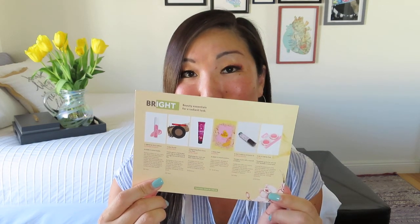There is usually some customization with the beauty box as there is with the lifestyle boxes, but I did not get in there early enough to do any of that. The theme for March was bright — beauty essentials for a radiant look. On the back, there are five or six actual products listed with their retail values. The total value is anywhere between $103.49 and $104.99. I'm going to pull all of the items out of the drawstring bag so I can go in order of the items on the card and make sure that we get everything.